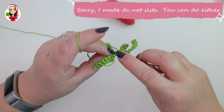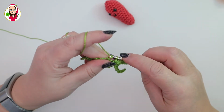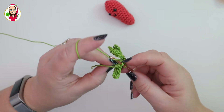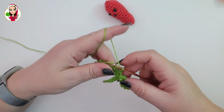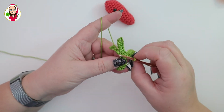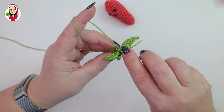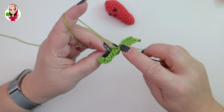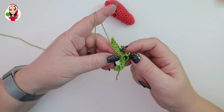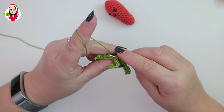And in the top of the next leaf down. And in the top of the first leaf. So that sort of joins them all together. So now if you bring your first leaf round and just double crochet, sorry, slip stitch into the side of that first leaf. So I've just gone into the side bit here just to bring it round to make it into a circle.